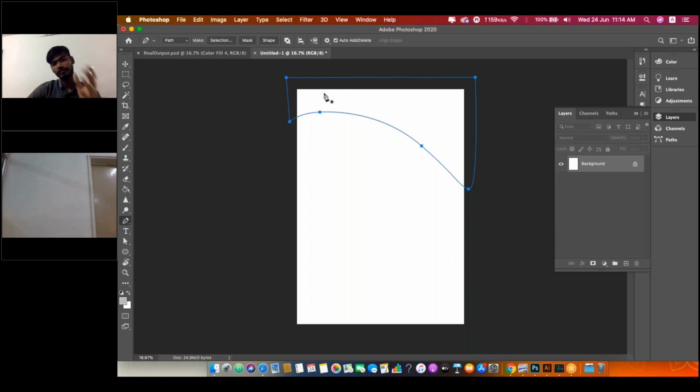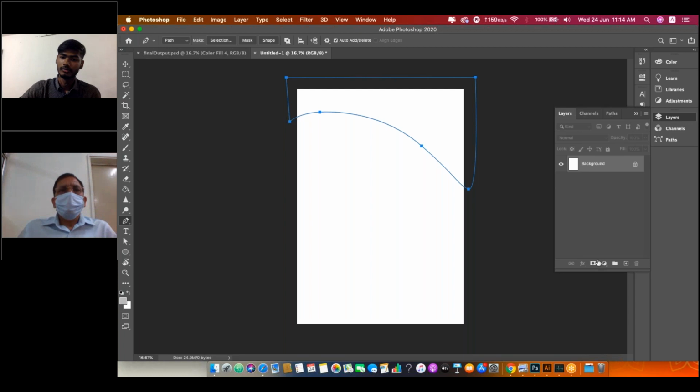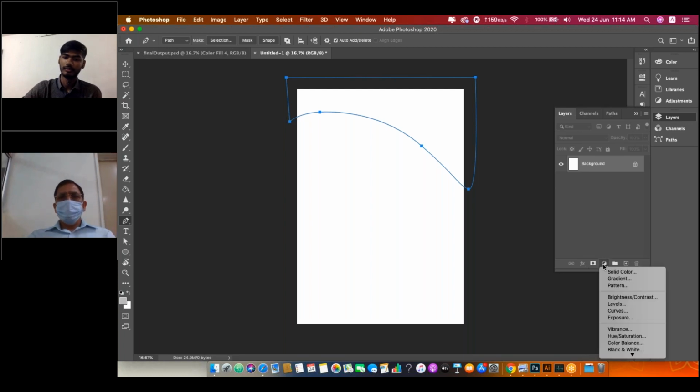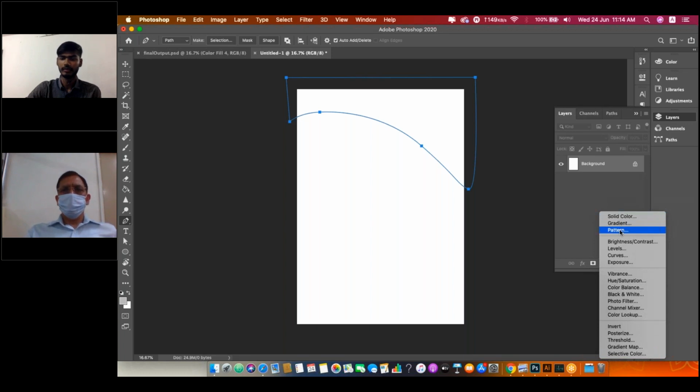See, once we have created the path, if you want to fill it with any color, just go to the layer panel. If it's not showing on your device, just go to Window, and there you can find View and then Layers. So it will be shown to you, and go over here in the middle. You will get so many options: solid, gradient, pattern.